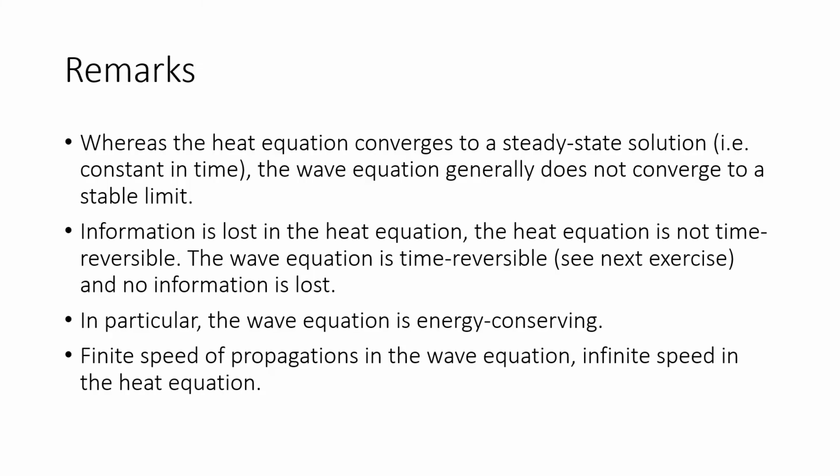We finish this lecture with a few remarks on the differences between the heat equation and the wave equation. As you might expect, they describe two very different phenomena, diffusion and wave propagation. And so there are some properties of the solutions that we can distinguish at this point. For example, we have seen that the heat equation, if the data are constant, converges to a steady-state solution. That is a solution that does not depend on time anymore. It stays constant. By contrast, the wave equation, generally speaking, does not converge to a stable limit.